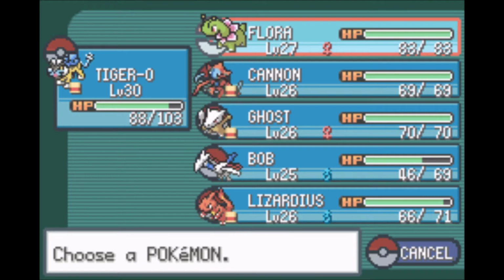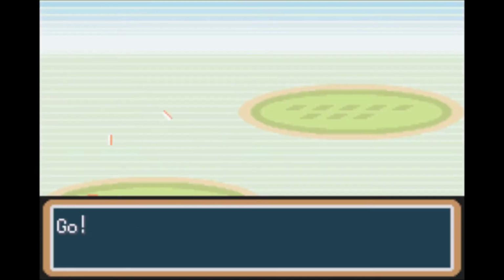What? Armaldo is rock bug? What is that even weak to? Oh, man. Probably a Flora. I don't know.